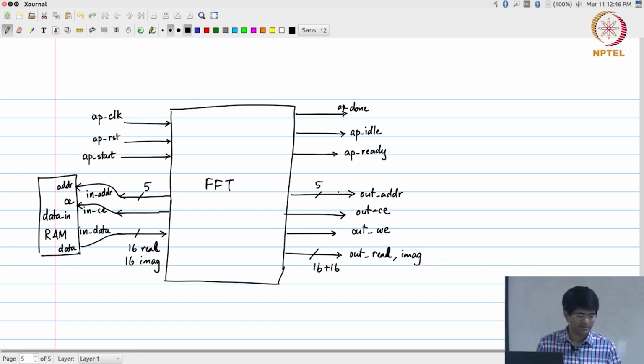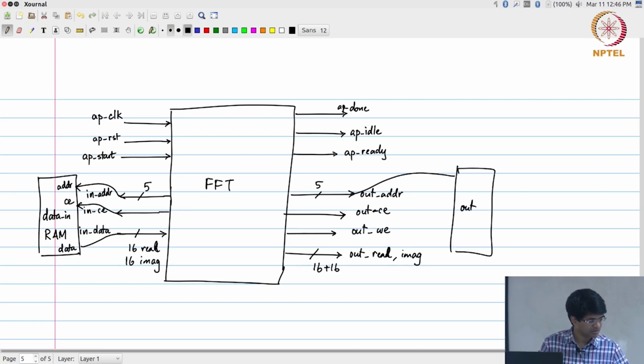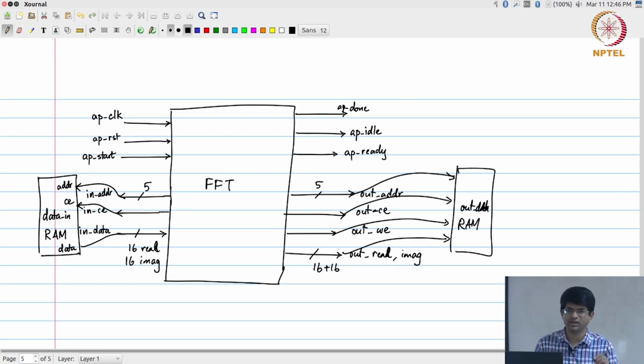right, and then give the appropriate start signals to this FFT module, it will take care of generating the addresses to read in the data correctly, do all the computation and generate addresses that you can then feed into an out data module and actually store the data out there. Okay. So, this could be done without having any additional support circuitry, if I just wanted to use this as a standalone module. Okay.